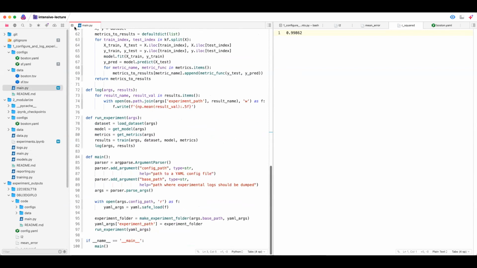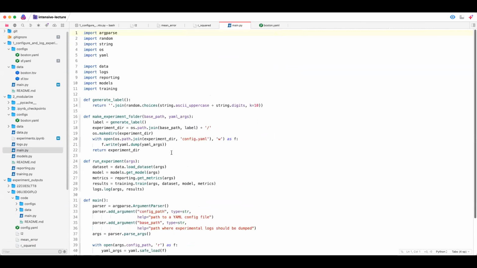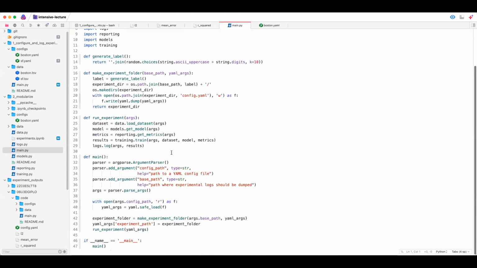So what we've done in this modularized version is to split most of the files into separate modules. The overall idea is to have a separate module for each possible action or each possible domain of stuff that you might want to talk about. For example, here we've defined modules for loading the data, getting a model, getting metrics, and training.